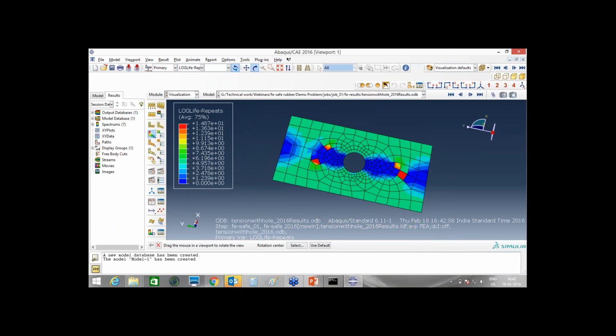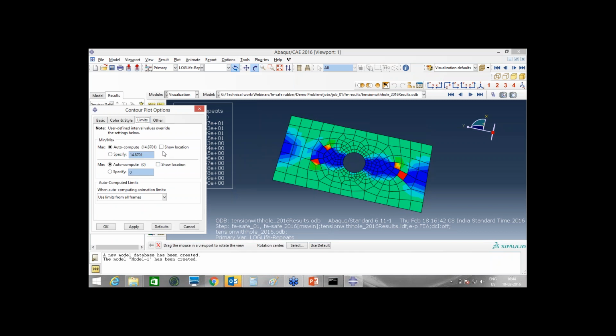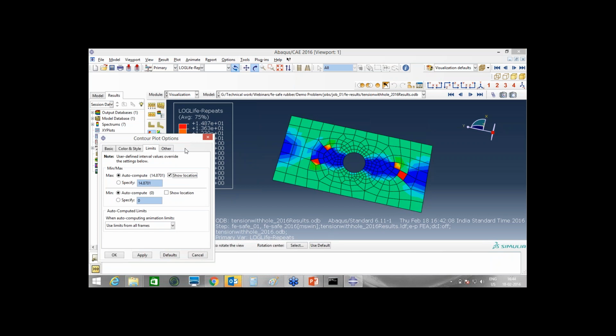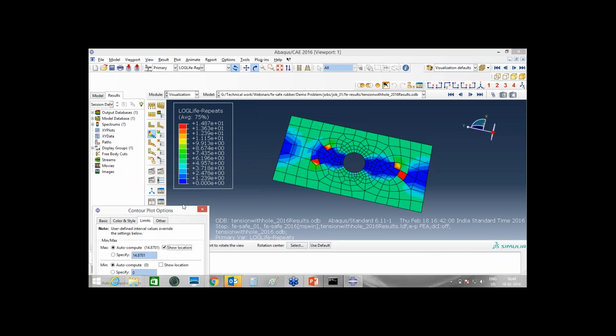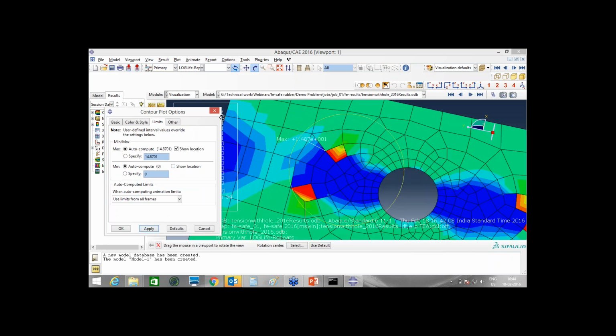So we can also see which of these elements has the worst life. Now let us see what happens if I remove these elements.